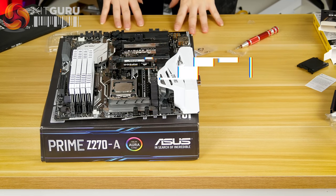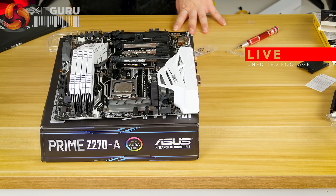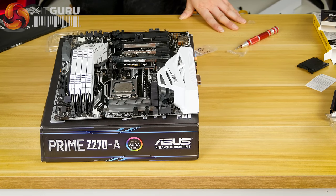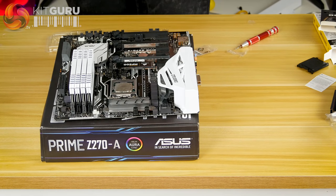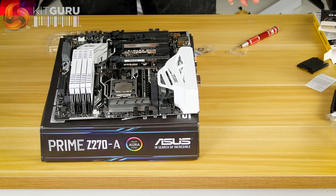Just need to put it in the PC now. So I'm going to put the case on its back and then we basically just put the motherboard in. Just to check as well, make sure that your case has the motherboard standoffs already in place. Mine does. I think most cases do come with the motherboard standoffs in place. I'll show you what I mean when I'm doing it. But the motherboard is basically ready to go on the PC now.